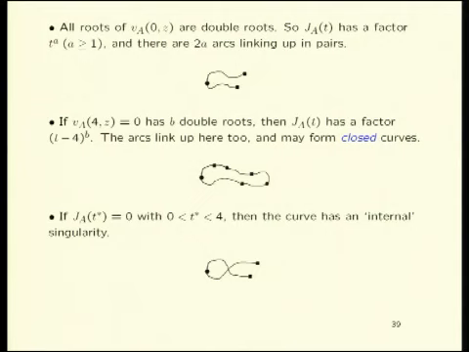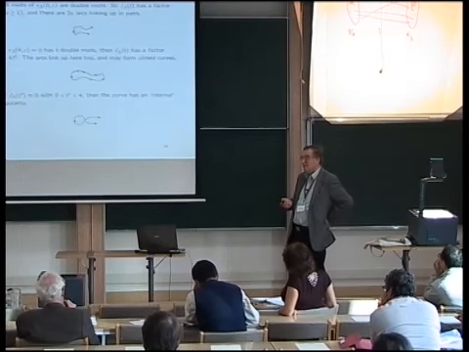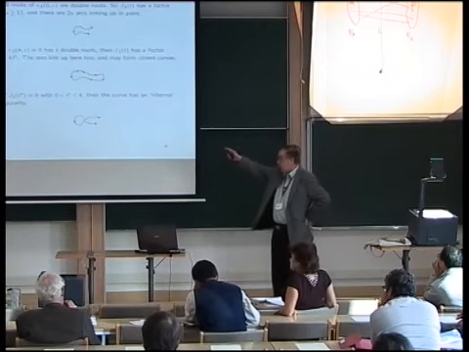And then the last point is that if we can find a root of the Jacobian or discriminant between 0 and 4, that's actually going to give you a singularity of the curves. I'm sorry, what do you mean by singularity there? This would mean the curve intersects itself. Yeah, and it would mean that there is a double root at t star of the polynomial that I showed you a few minutes ago. A double root because the curve crosses itself.